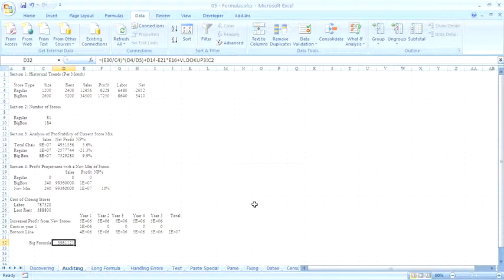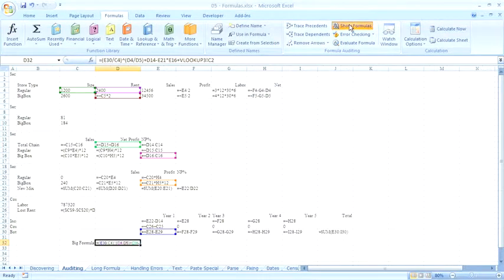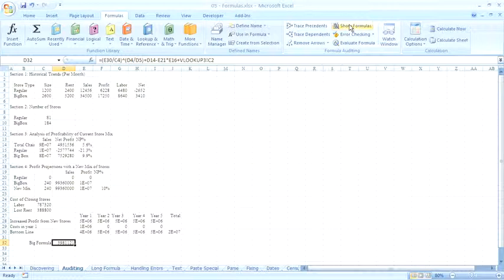If you can't remember Control tilde, in the Formulas tab, Excel now gives us a button called Show Formulas. It works the same as Control tilde. Either one works fine. I'll also note that if you happen to be in Europe, their keyboards are different, and in some countries, the tilde and the grave are on different keys. It's actually the grave that makes this work. But here in the US, Control tilde is an easy way to remember.